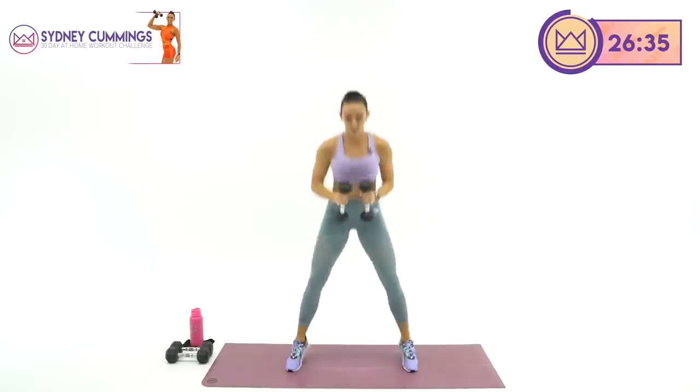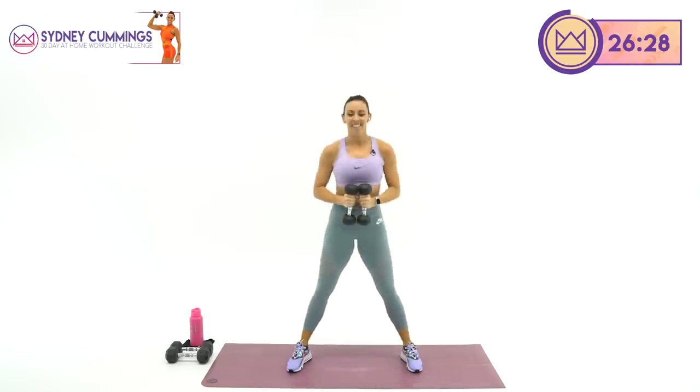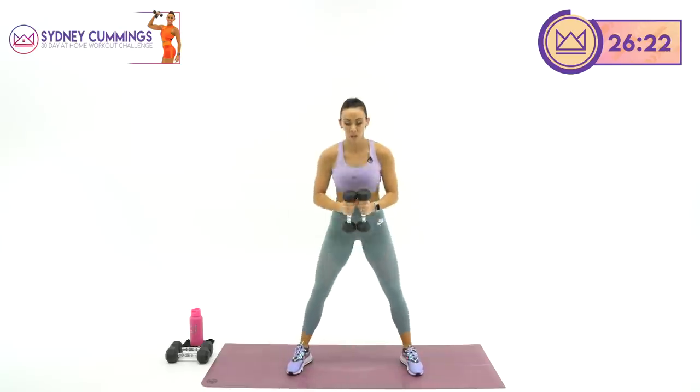1, 2, hop. 1, 2, hop. There we go. 15 more seconds, great job. It's a lot of leg up front. Okay, after this, we'll move into a little more arms. Sit, stand, and hop for 3, 2, 1, rest.